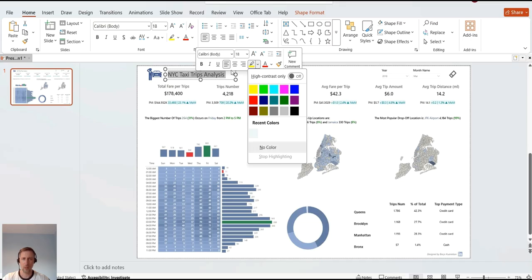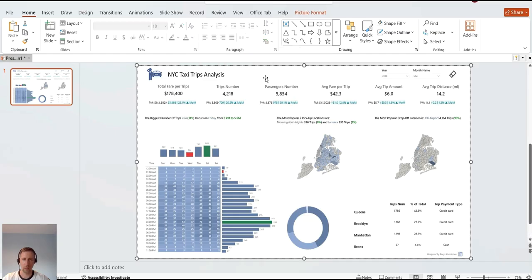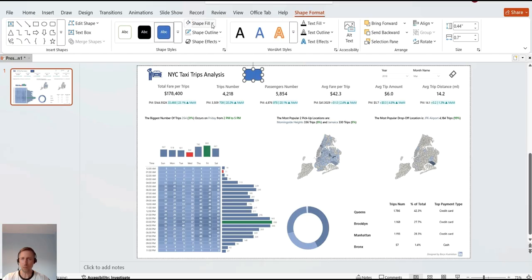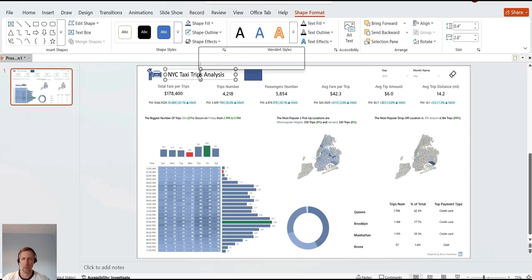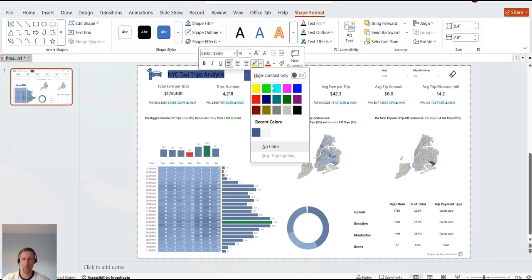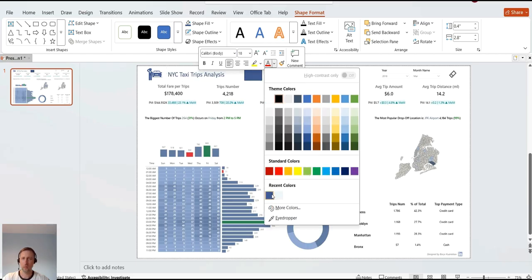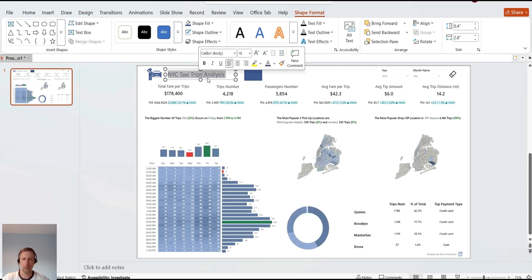So let's select the appropriate color that matches our palette. Let's take a color using the eyedropper from our icon, and I want to use the same color for our text.